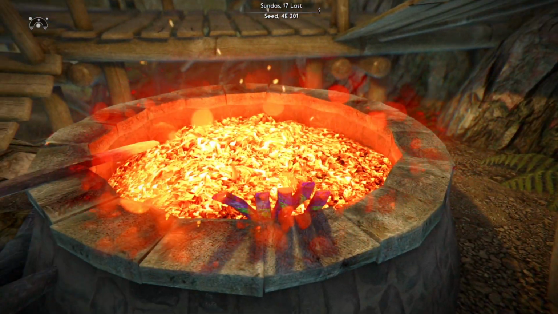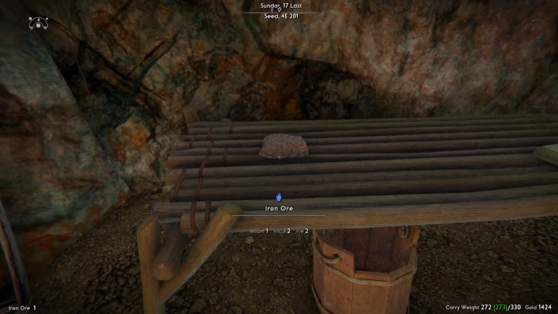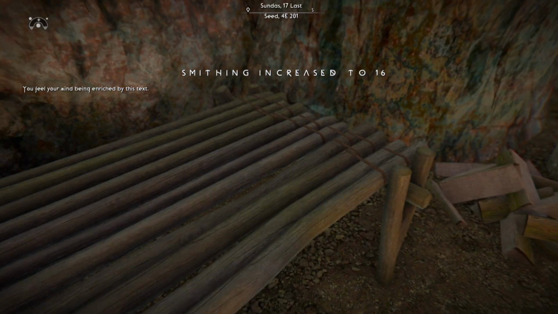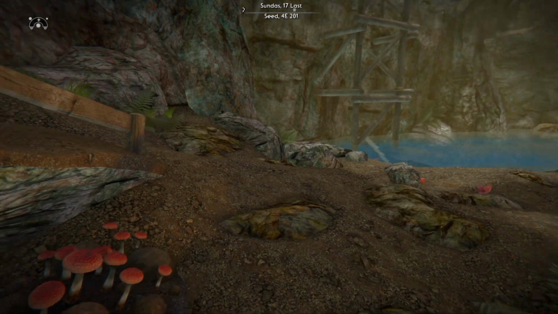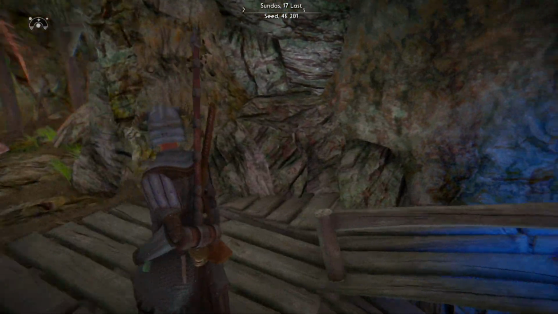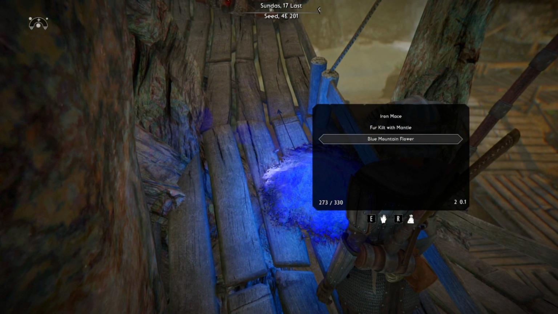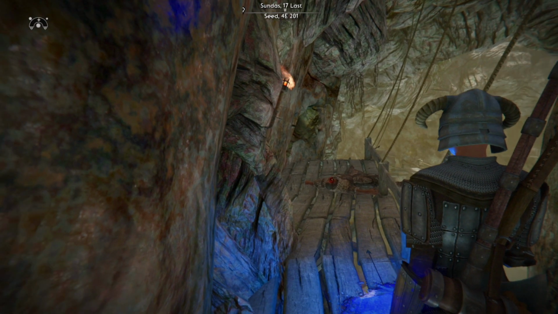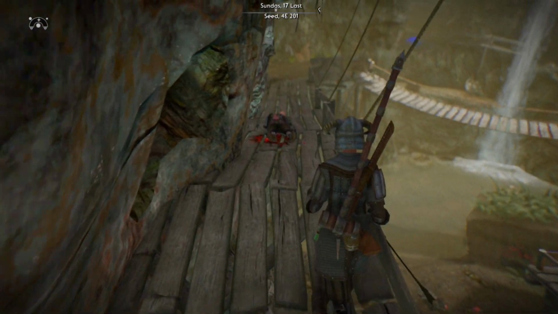There we go. Let me grab this ore. Smithing light armor reforging. I'll take that. All right. We might have just destroyed each other. But just in case. Oh yeah, these guys, they had their own little battle.